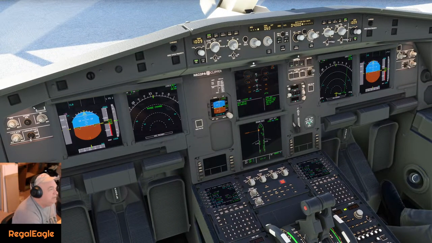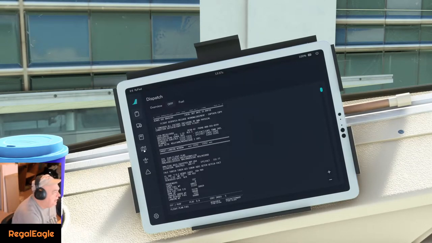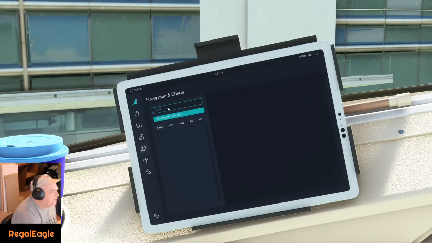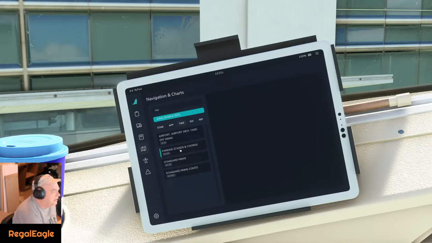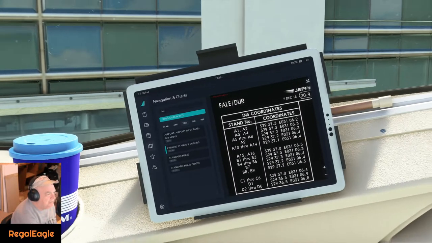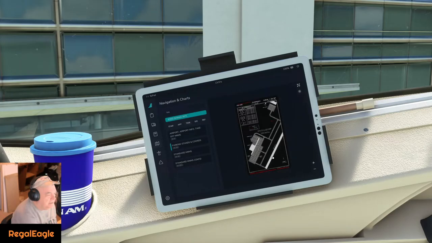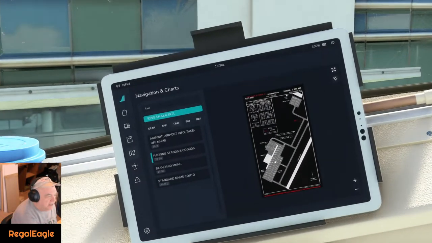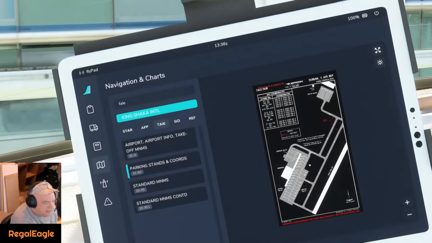And I'm going to move this into the 40 knot range. Let's come over here and brief the taxi and brief the departure. So we're at FALE Airport and taxi. We're at gate number 11. So basically we are here at gate number 11.